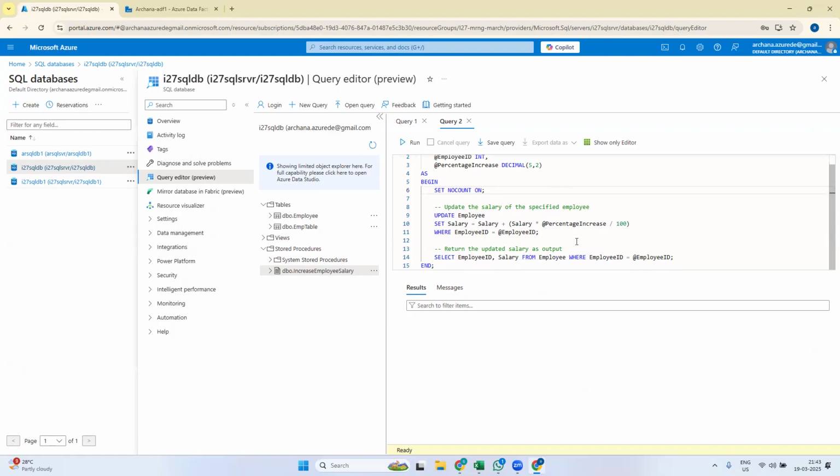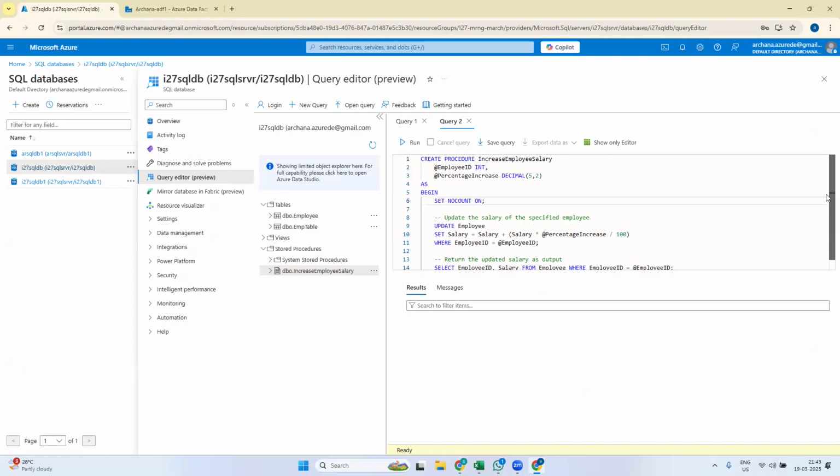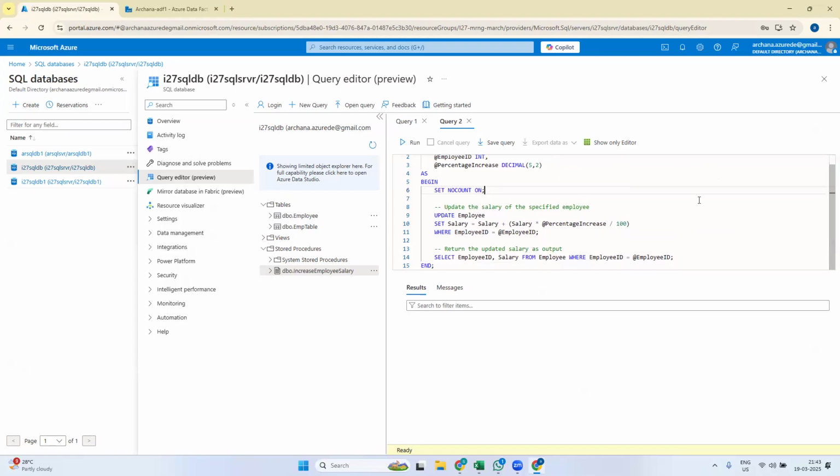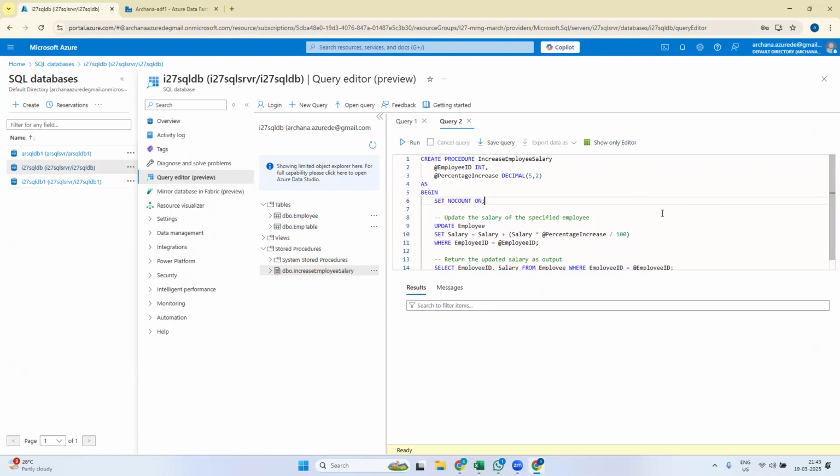It's like a predefined set of code, or you can also define it as a function. To reuse the same set of code again and again, we create stored procedures. So here we created a stored procedure that takes employee ID and percentage increase as input and updates the record in the table. When we learn SQL basics again, we'll learn in detail how to write stored procedures.